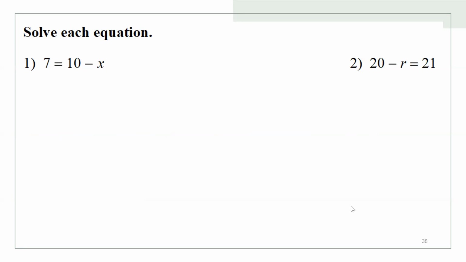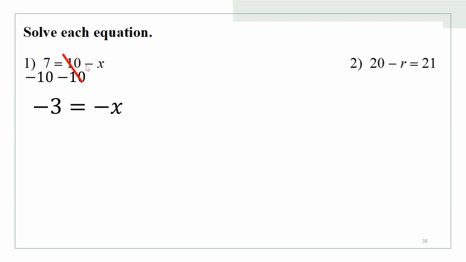Okay, so for these ones, you're still looking to see where your variable is. Our variable is on that right side, correct? We have to get the variable by itself. So first I have to get rid of that positive 10 right there. It's not attached to the negative behind it. Look at the sign in front of the number. It's a positive. So in order to get rid of a positive number, we subtract. Okay? 7 minus 10 is -3.